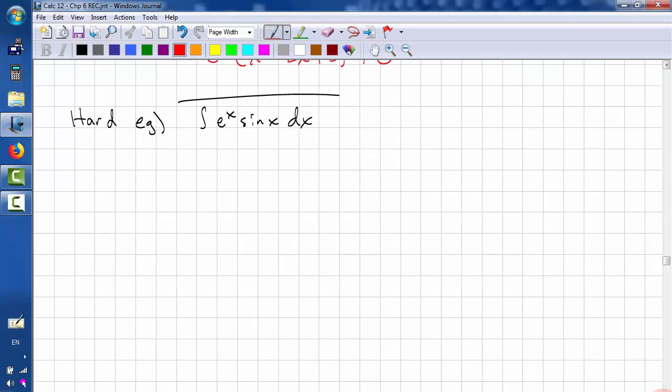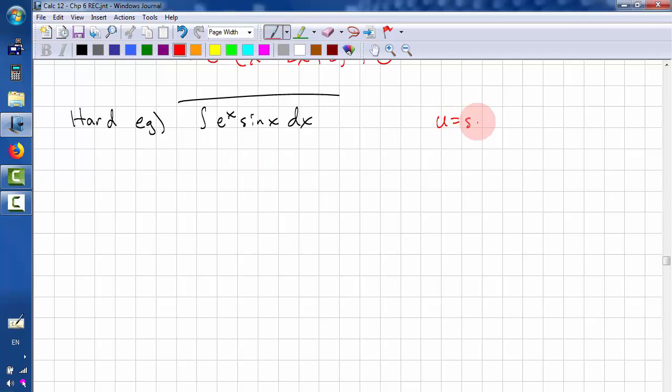Okay, here is a hard integration by parts. This is when we have trig and an exponential. There's no polynomials in this one. And it doesn't matter which one you make u, but whichever one you start with, you have to stick with. So if you're making trig u, you have to stick with trig for the remaining u's. Otherwise, you'll be undoing your work.